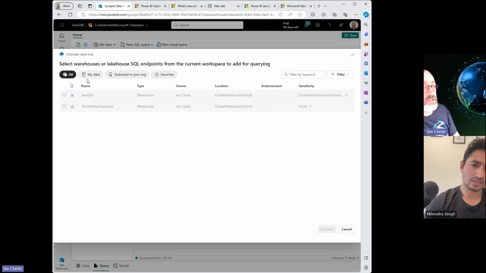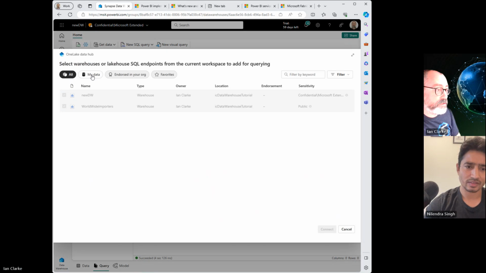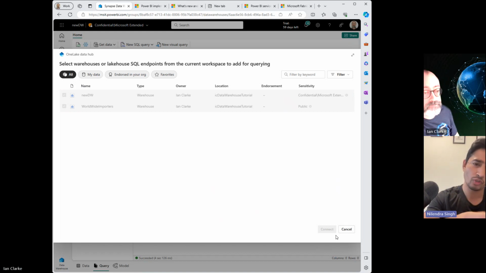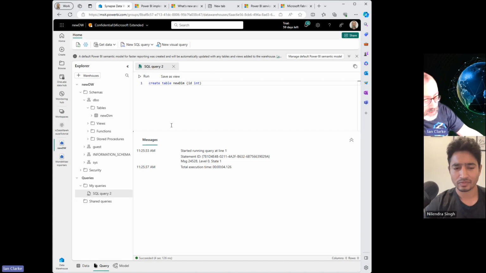Back to my point there about sharing objects. Now we've got a new data warehouse. You can actually then link in the existing data warehouse that we saw a moment ago, and leverage any of the objects within that one. That's great. For some reason it's grayed out there. Yeah, but what you're saying is that if we want to import a warehouse, it's just a click and we can see the tables, stored procs and everything there. Exactly. So let's say, for example, your marketing department, they own the definition of a customer.